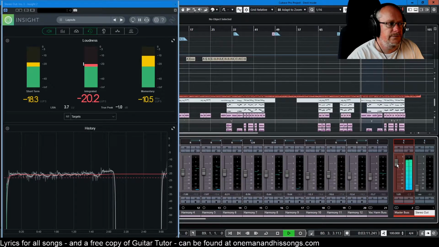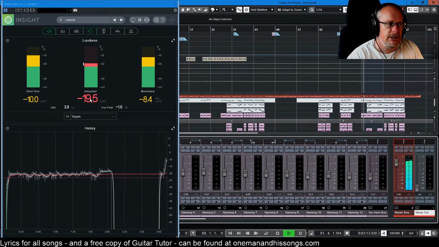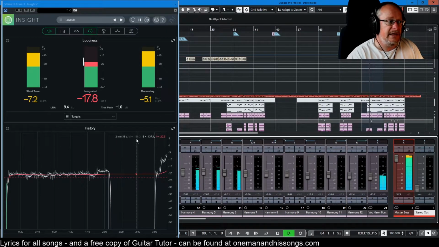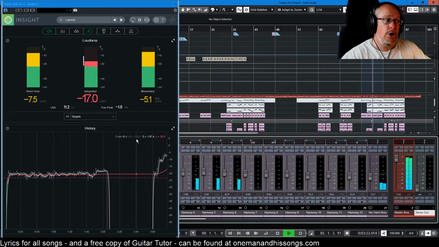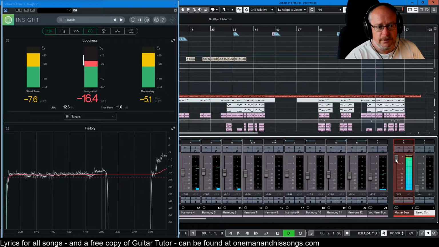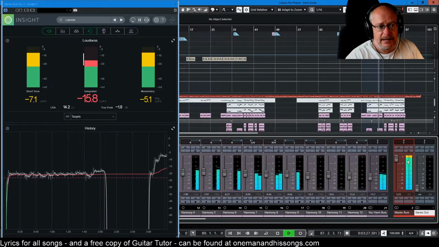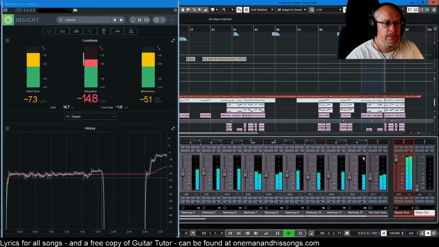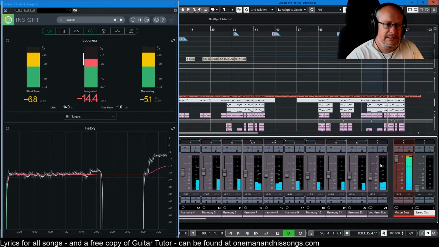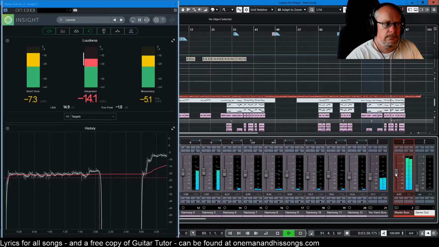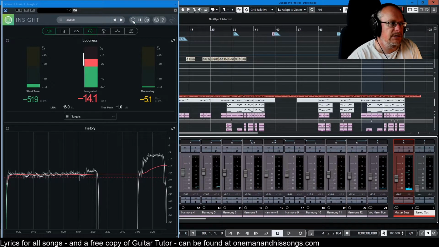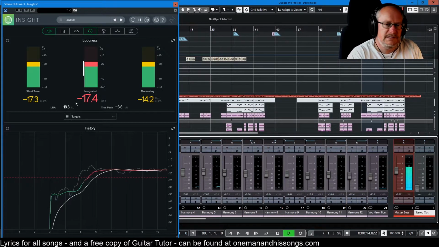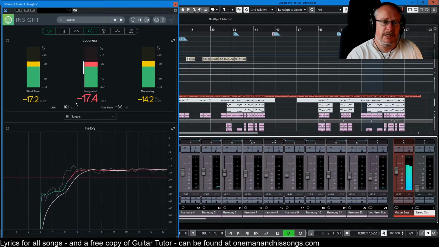And if I give it enough, there we go, it started changing now. The higher I raise this level, the more it's saying, oh, the song is getting louder and louder over an average time. The actual volume I'm throwing out here is redlining, is peaking, but obviously the average volume of the entire song isn't. I'll just restart the song again, reset all my meters and kick it off again. So we've seen the integrated scale give us the average loudness of the entire song.